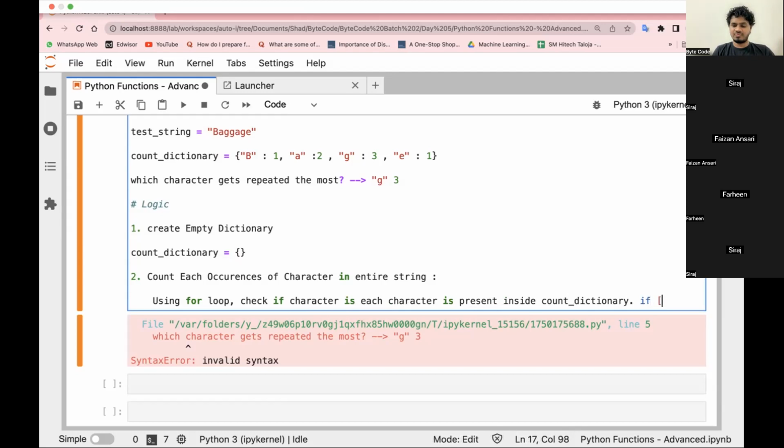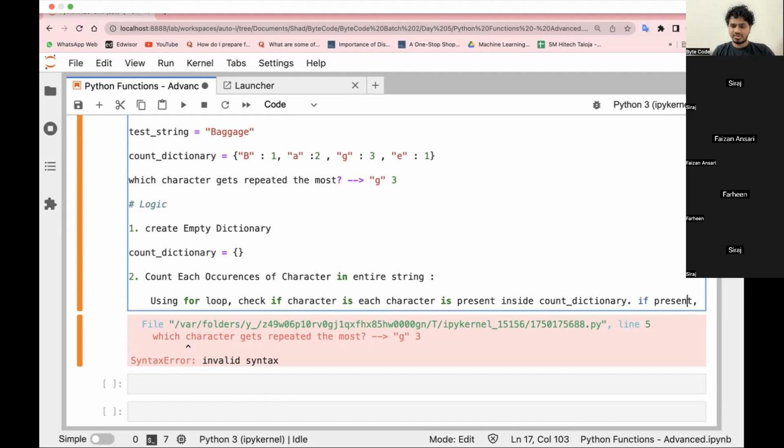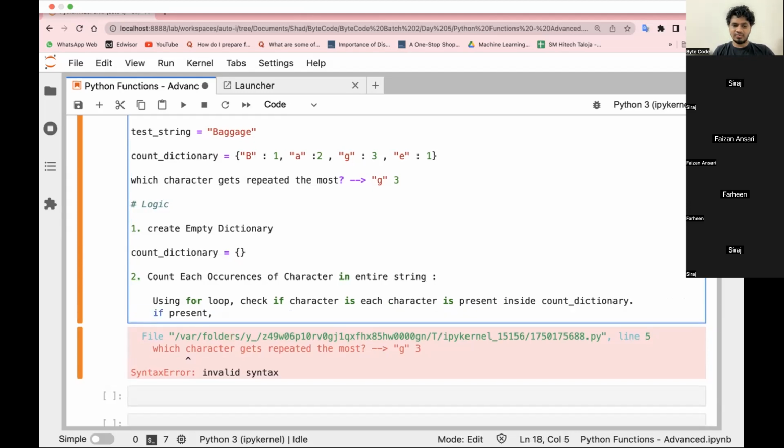If the character is not present, then add the character with count equal to 1 into the count dictionary.